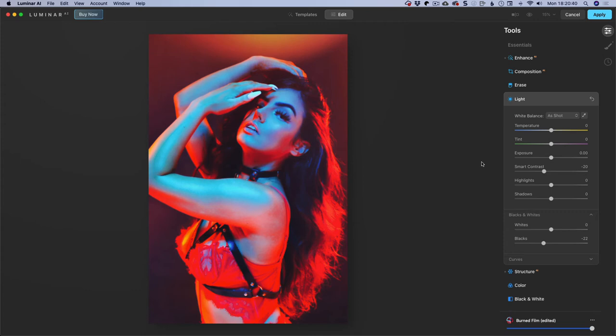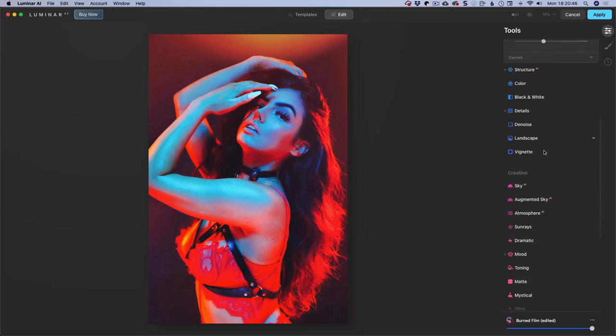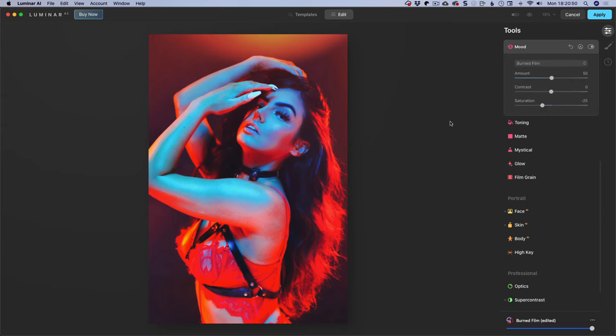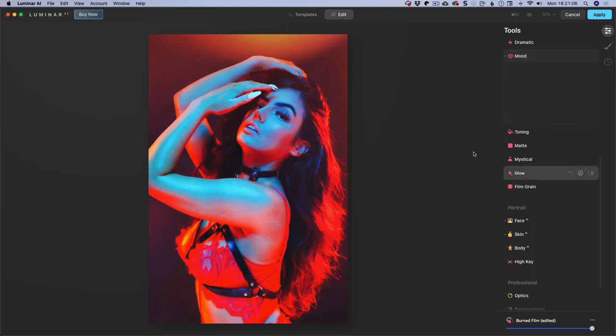And I know that when I go in here, I'm probably going to find that there is a little bit of, if it's letting me scroll, that is, of course. I thought there might be some matte being used here, but there's not. But there is mood. So mood is using a look called burned film, and it's quite strong. So I'm actually going to pull it back a small bit here, and I'm going to add some of that saturation back in, because this is quite a saturated image, and I think it needs it. And we're going to add a little bit of glow, I think, as well.